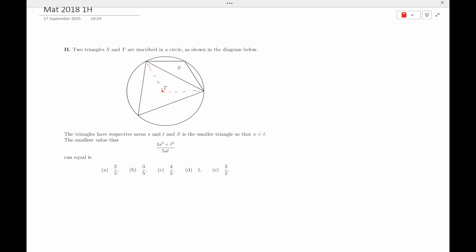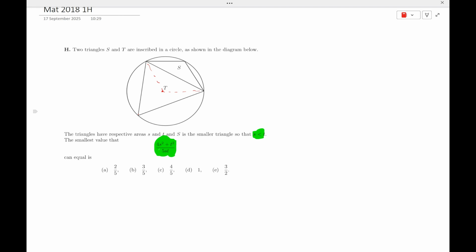We notice that S has got to be less than T. We can imagine that there would be some sort of critical point, maybe where S is equal to T. But I couldn't help but think, actually, this just looks like something that's very manipulatable when we're talking about smallest values. And it's because of the squareds.